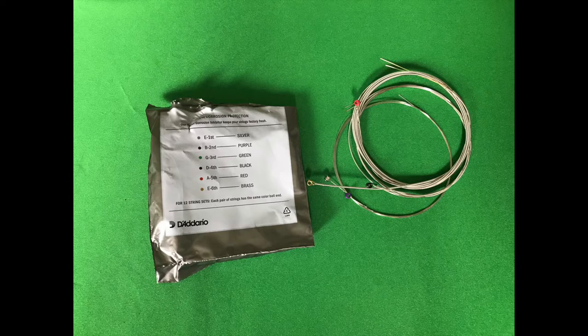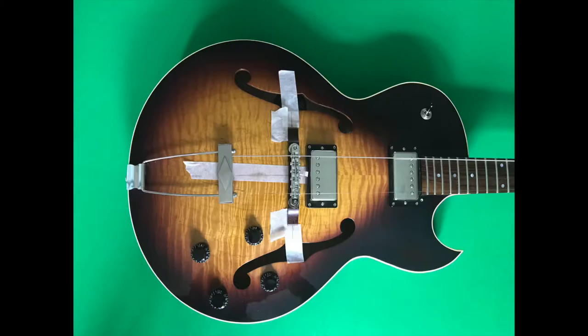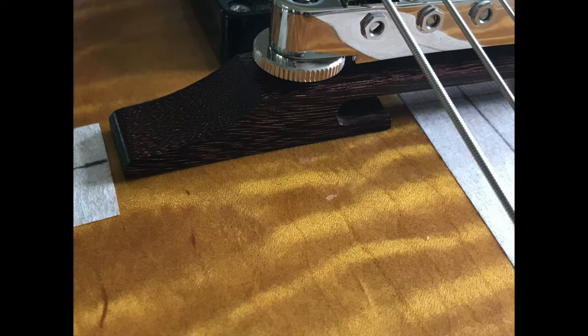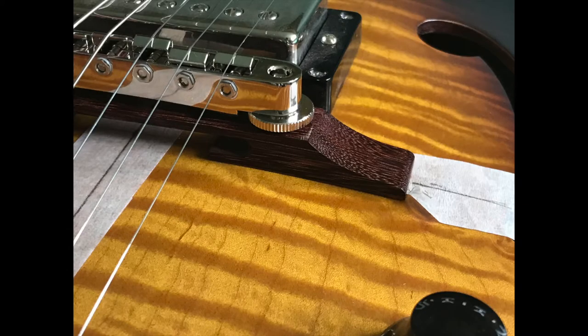Pop on some new strings, these are 11 to 52s. I put on the two outside strings first, as the new bridge had a slightly narrower string spread, so I had to adjust the location of the bridge slightly there, and then I just put on the rest of the strings. So finally, you have to set the intonation on your new bridge.